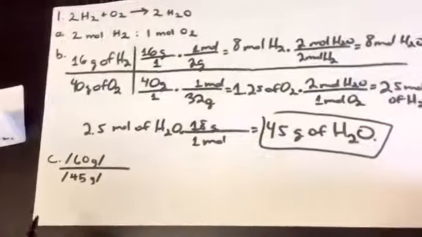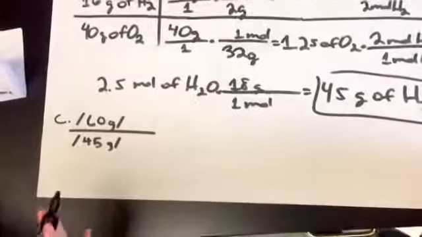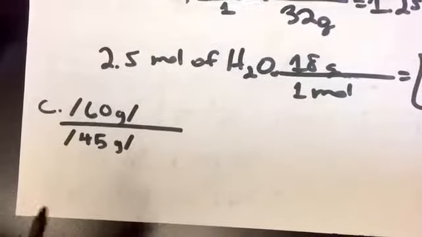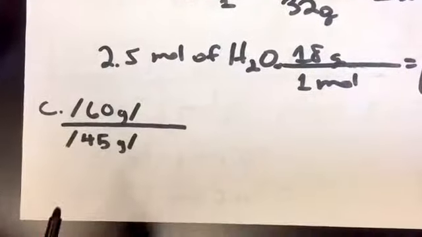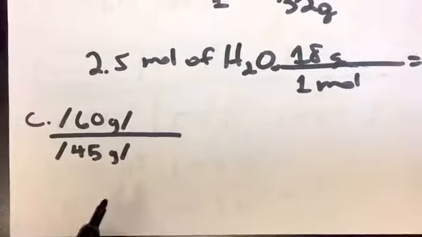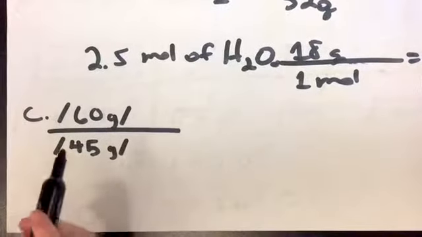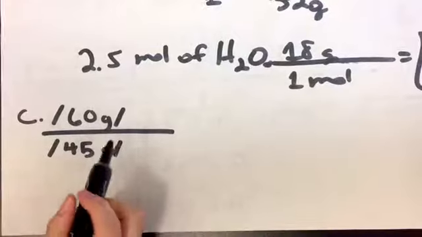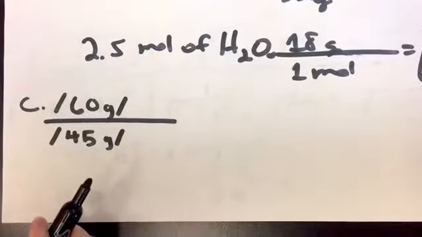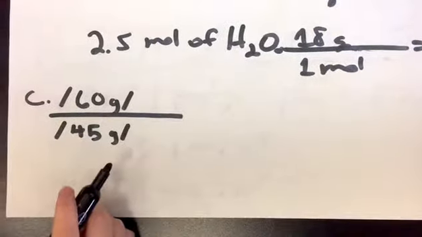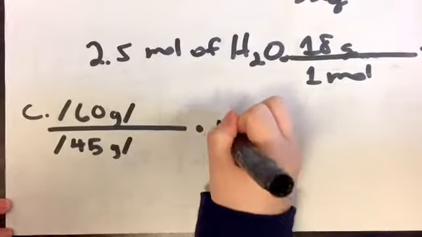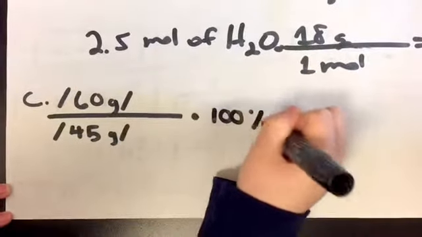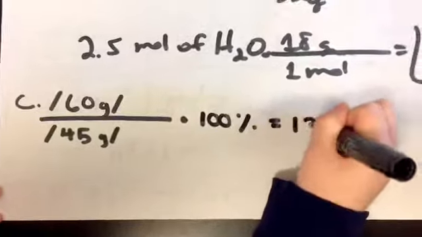So for problem C, we have to find the percent yield if 60 grams of water were produced. The equation for this is known over theoretical times 100 percent. Since 60 grams are given in the problem, we put 60 on the top, and since 45 is the limiting reactant, we put it on the bottom. And so we multiply by 100, and that would give us 133 percent.